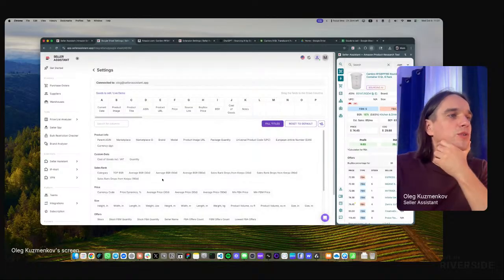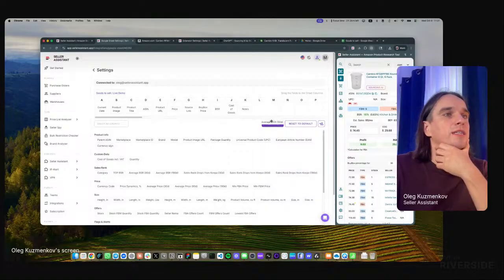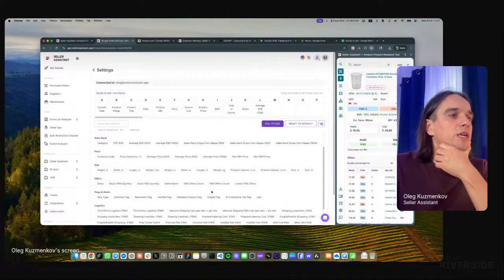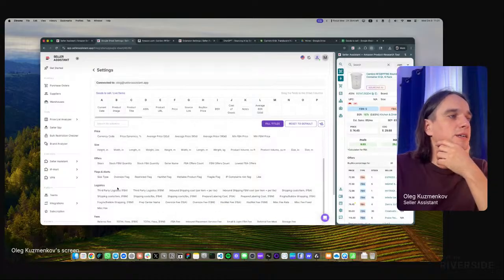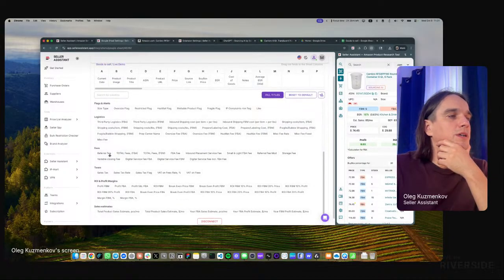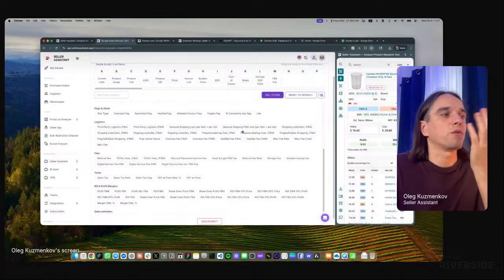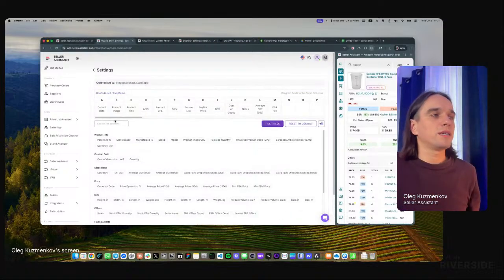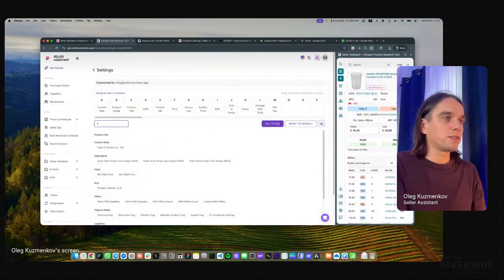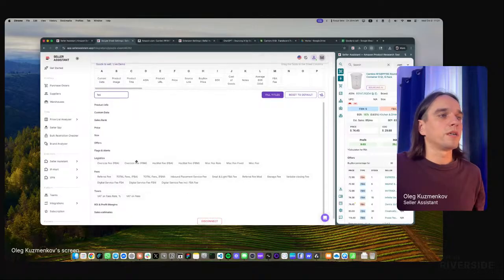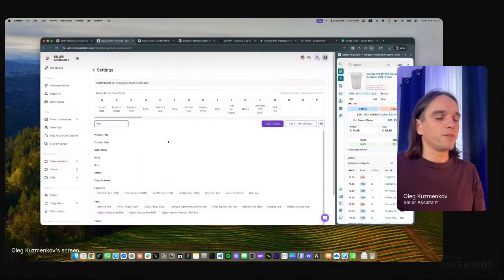For example, you can add average BSR for 90 days, somewhere here. And maybe you want to save something else, like FBA fee or so. I don't know what you want, but you can use a filter here to filter all the data you need.